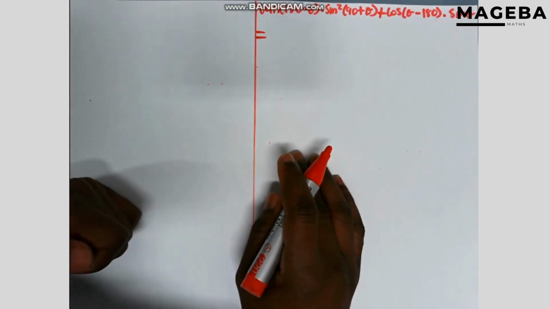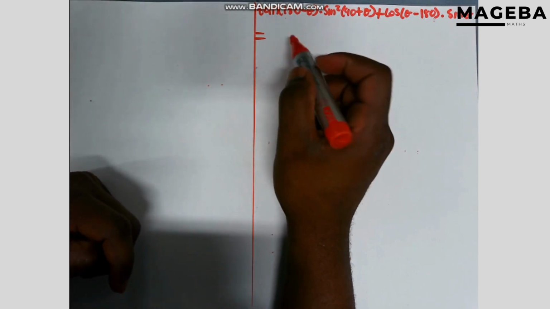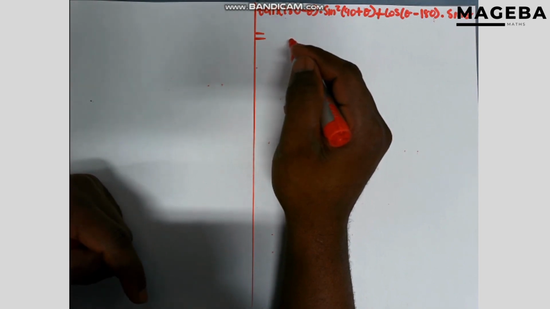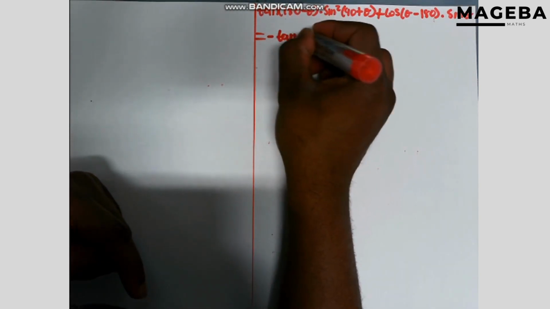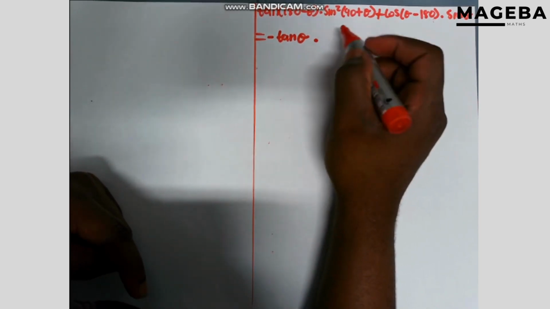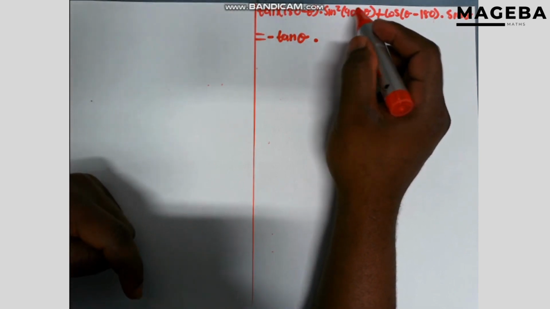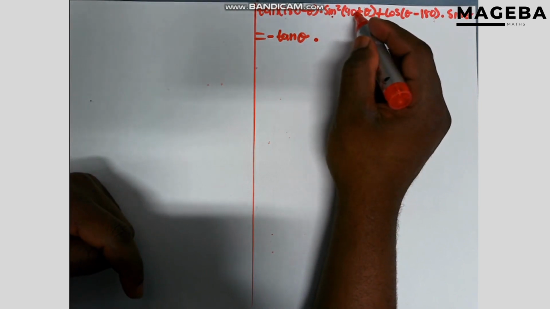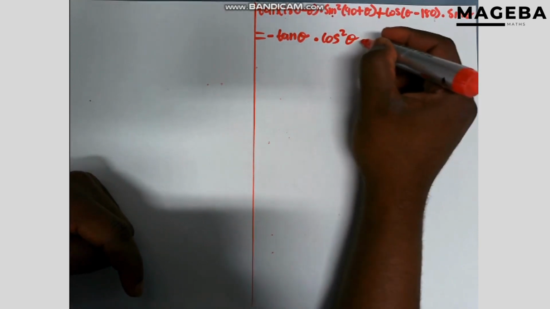Okay guys, this is our final example. We've been looking at examples where we are simplifying. Simplify this thing. Now it's saying tan of 180 minus theta. Now 180 minus is in the second quadrant. Tan is positive in the third quadrant, so we're going to have negative tan theta, then times sine of 90 plus theta. 90 plus is in the second quadrant, and sine is positive in the second quadrant. But now because we have 90, this trig ratio is going to change to become cos squared theta.